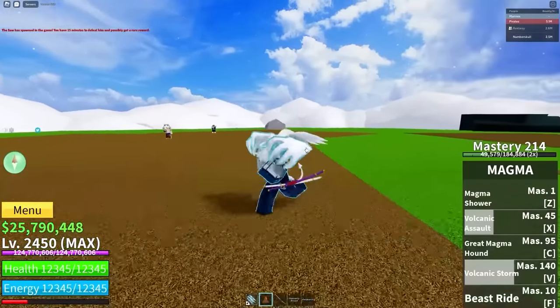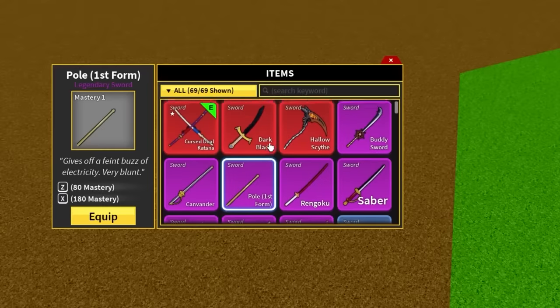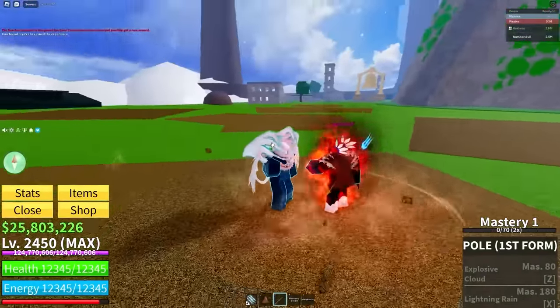All right, forget this. We're just going to go ahead and fast forward to when I get it from this boss. And there we go. We got the pole's first form. Where is this pole? Let's go ahead and... Oh, it's right there. It's right in front of our faces. As you can see, my pole is nice and long, unlike Rexway's short little stubby pole.